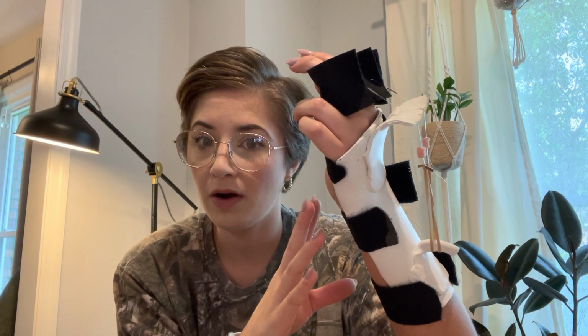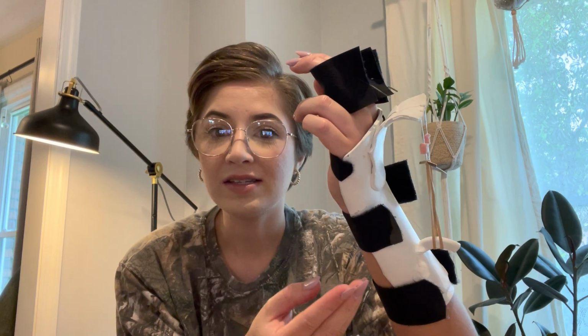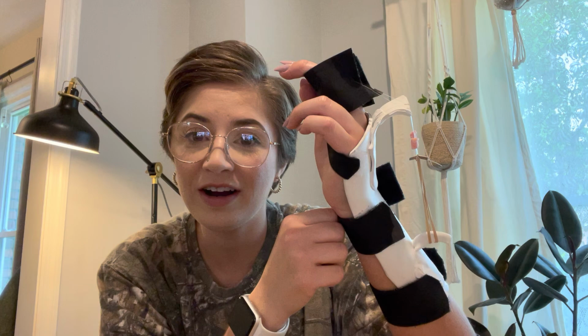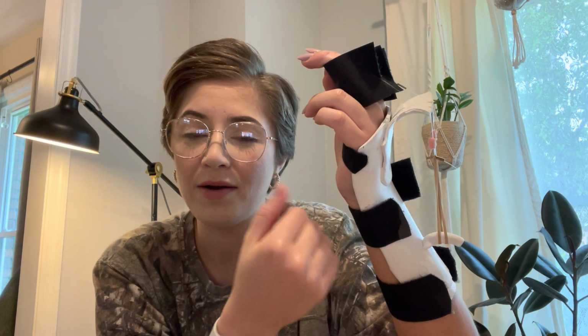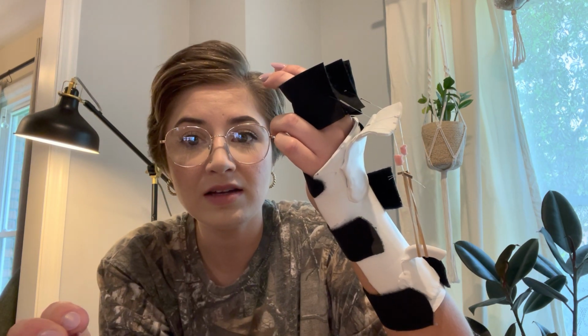At this point, I'm no longer wearing anything, but I wanted to go ahead and explain to you how this contraption works, why I had to wear it. Obviously, it looks pretty ridiculous, and whenever I was first fitted for it, I was like, this has to be a joke. There's no way this is real, because I'd never seen anything like it. I'd never seen anybody wear anything like this.